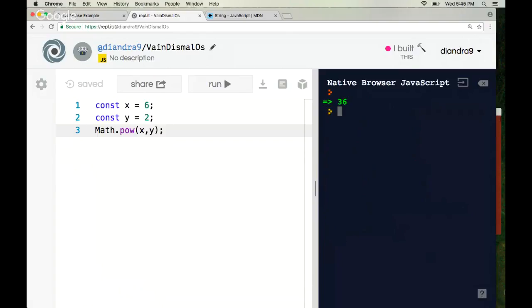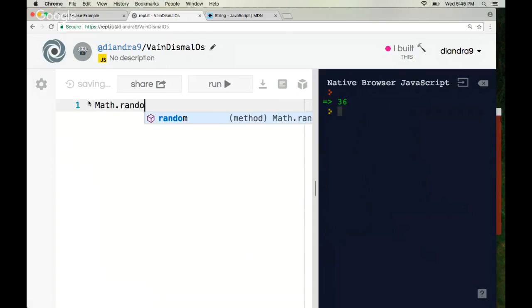Okay, let's see. I also want to show you the round method. So we can do math.round. And if we put in a decimal, it will round that decimal. So we could do 3.2, that'll round down. Another couple of rounding options we have are math.floor. Math.floor rounds down every time. So even if it's 3.999, it will still round down. Its counterpart is math.ceil, which will round up every time.